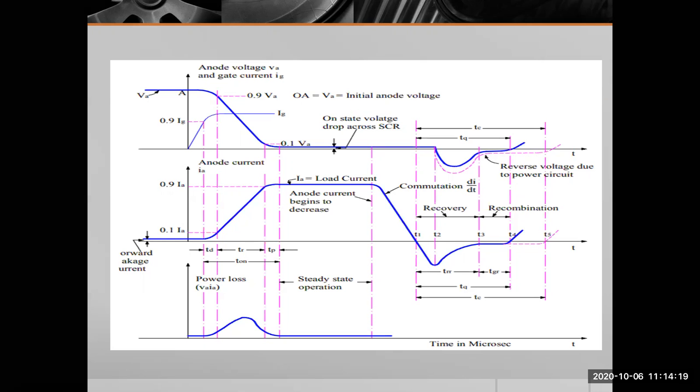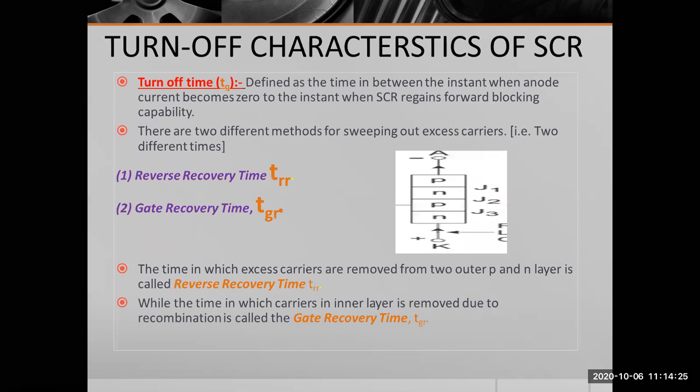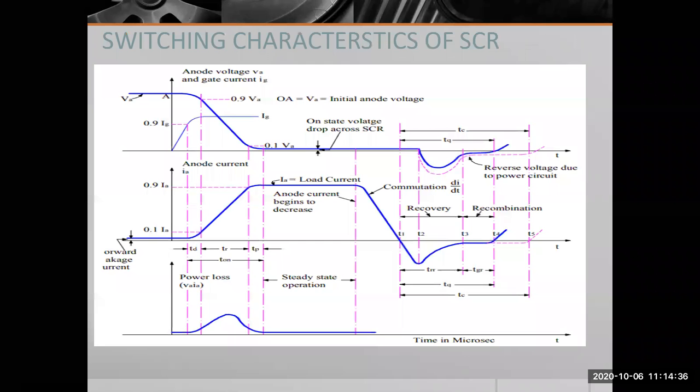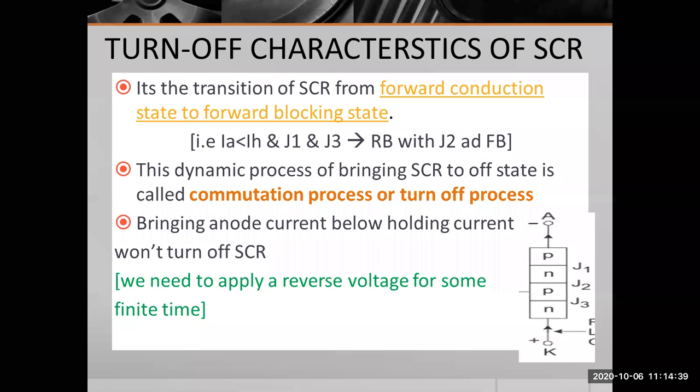Okay, this is all about the turn off characteristics. What is the need of a turn off circuit? What is the purpose of a turn off circuit? Turn off means what is the condition? We already know, turn off means anode current should be less than holding current. That is the purpose of turn off. Because we are trying to turn off the SCR, we need the condition that anode current should decrease and reach below the holding current. Only below the holding current will the SCR be in the off condition. That is the condition we require.